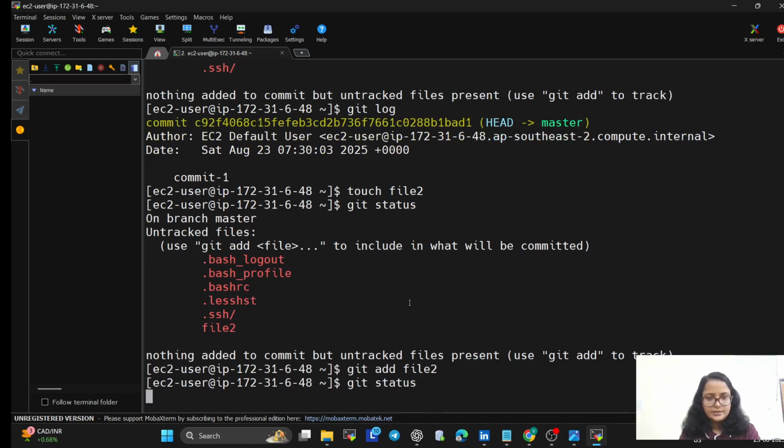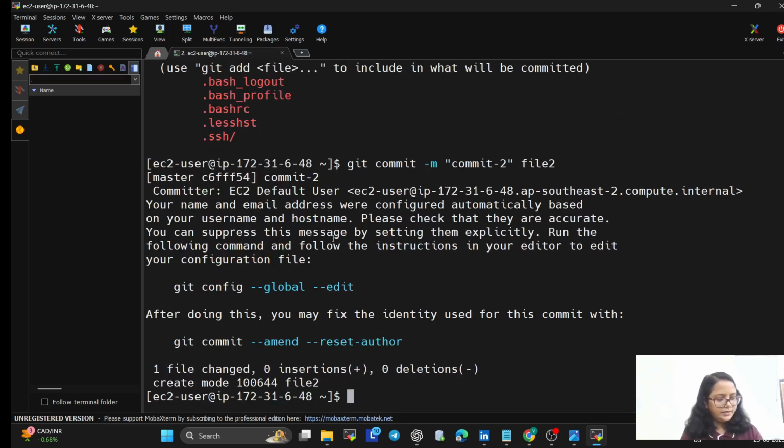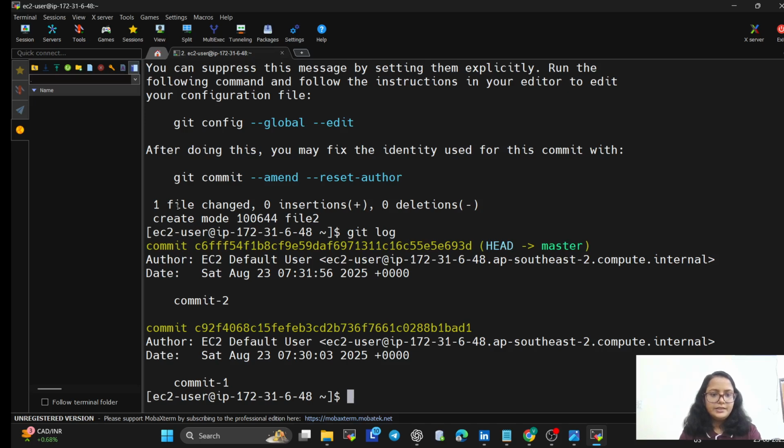Now again see the git status. Yeah, file2 has come. Now we have to do git commit -m, and we can give commit 2, this is the second commit for file2. Yeah, it's done. Now you can check git log. See, commit 2 also came.